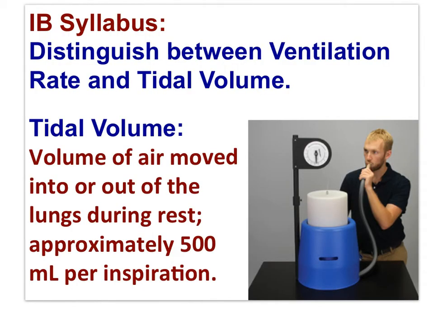Here is a relevant IB syllabus statement. Distinguish between ventilation rate and tidal volume. Ventilation rate is the number of breaths you take in a given period of time, whereas tidal volume is the volume of air moved into or out of the lungs during rest, approximately 500 milliliters per inspiration.